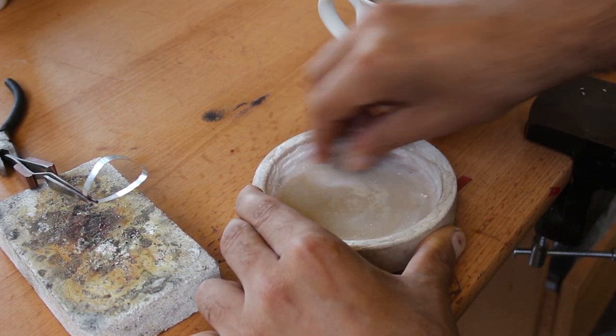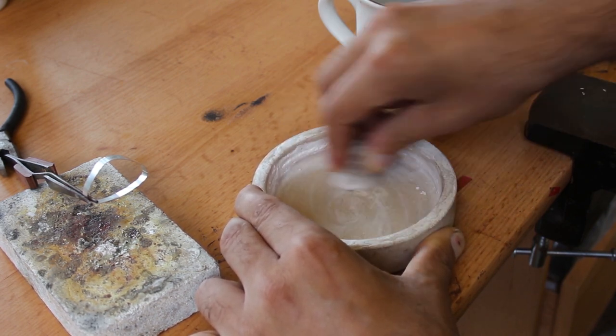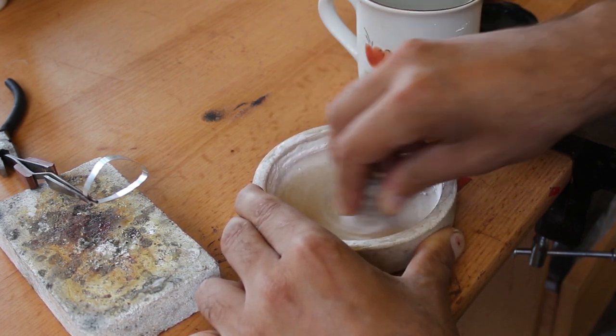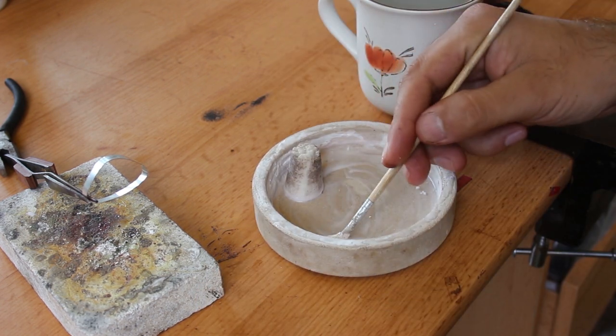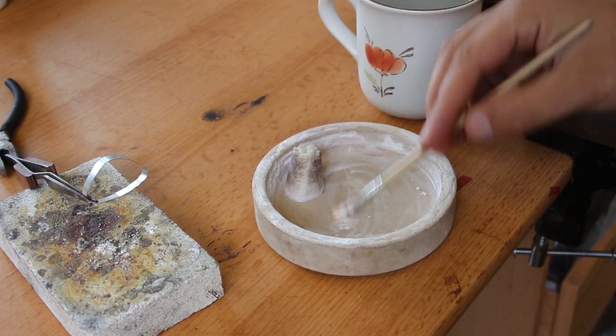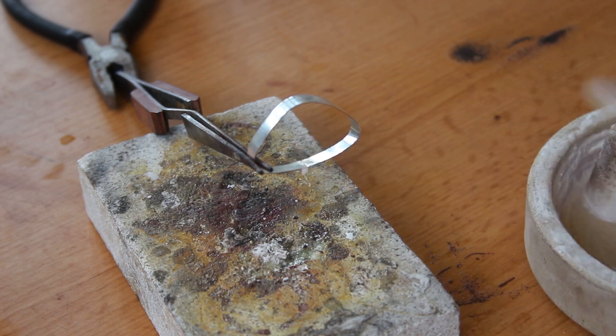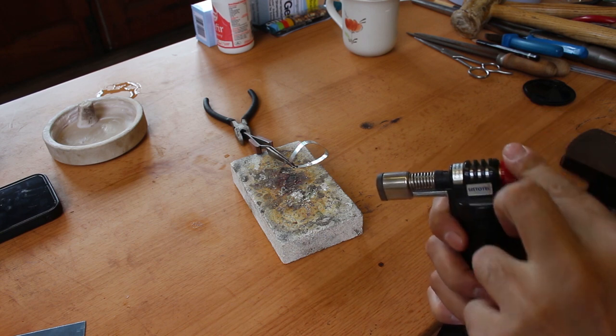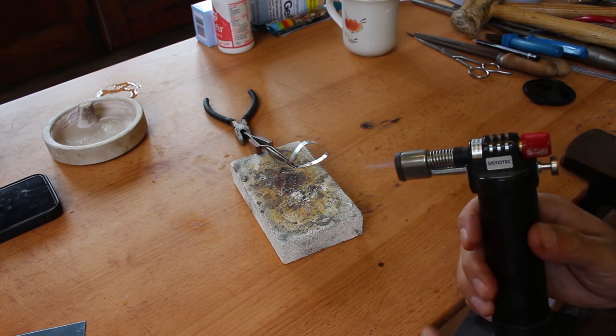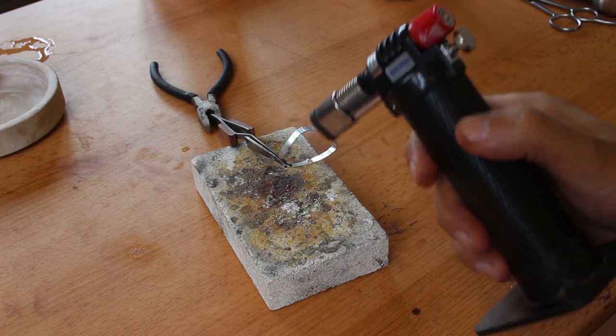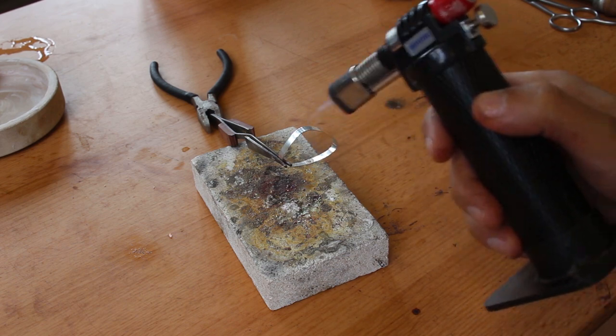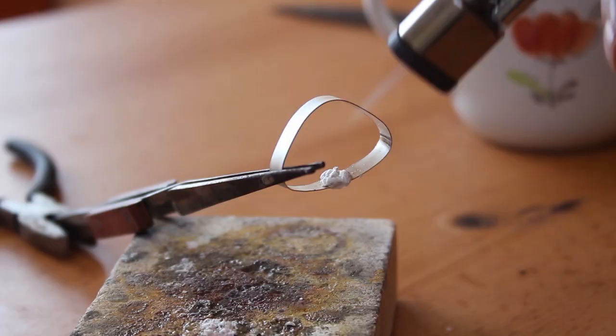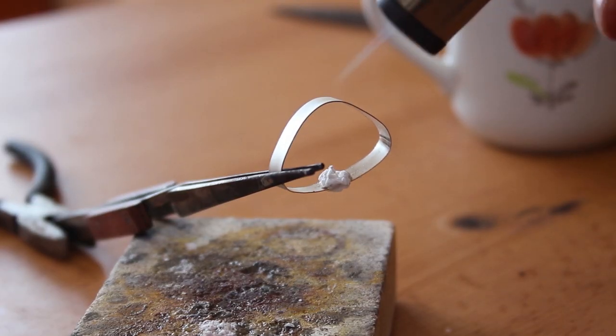So let me show you my first and unsuccessful attempt at soldering this bezel wire, as I feel like it's worthwhile knowing how not to do things rather than how to get them right first time. Basically the first time I tried to solder this I soldered it in the same way as I would like a silver ring, but what I found was as I heated the bezel wire with the torch everything was going according to plan, but then the bezel wire would kind of get misshapen and then the seam wouldn't line up.